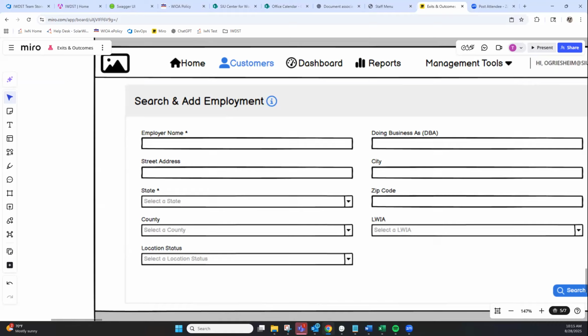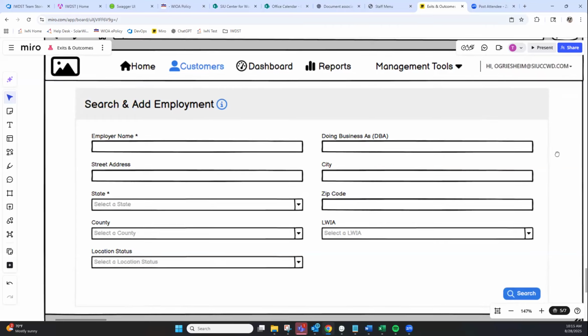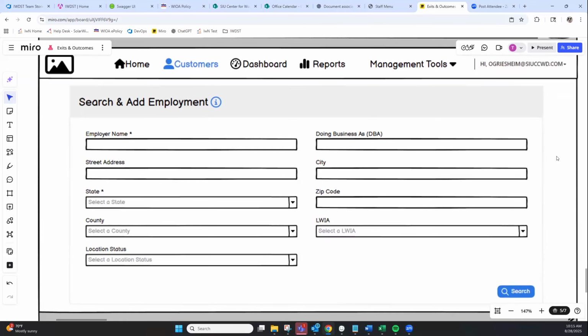Because sometimes, with my horse blinders of the current IWDS system, I'm thinking, oh, well, there's one work history section. So in the exit panel, when you select a job, if you've entered a job that you're going to exit them with, if the reason is unsubsidized employment, it's all in one place, which isn't a bad thing.